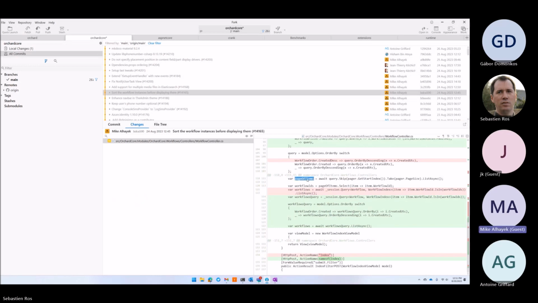It's a second query. So you see, we have two queries. The first query tells us the workflow instances, and then the second query will pull the workflows that match the workflow IDs. Okay. And because it's a second query, we need to also use the same sort before we display it. Because there is an IN. So correct. There is a different way to do that then.